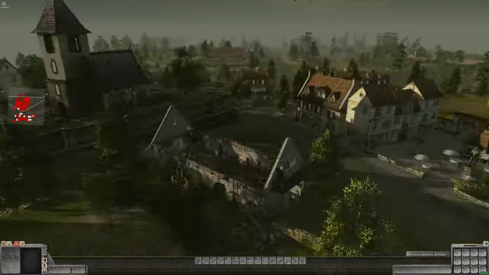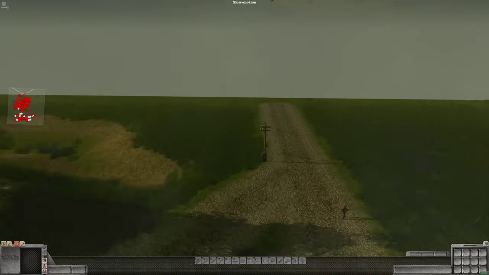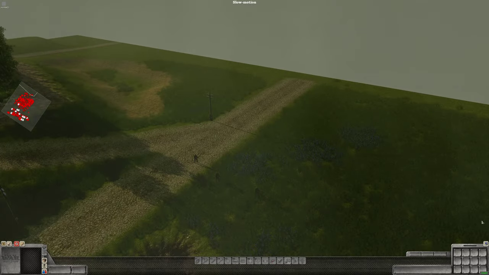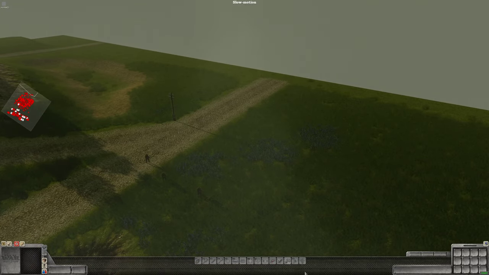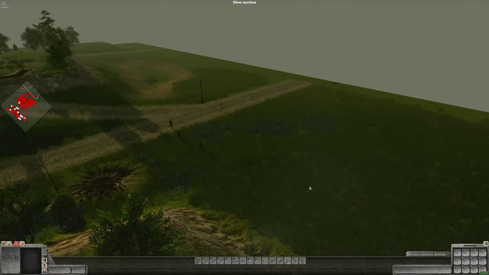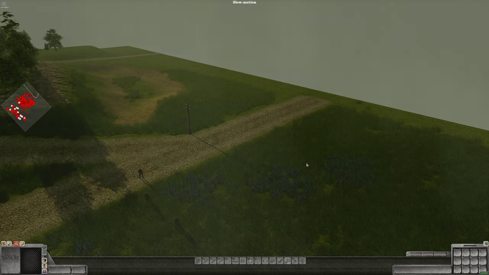Since we've already explained how to fly your own aircraft in the game, I've got three videos on how to fly your own aircraft. Now this will be telling how to script an enemy aircraft to attack your base and make it interesting for you. So let's go to the German side.